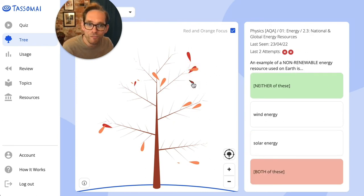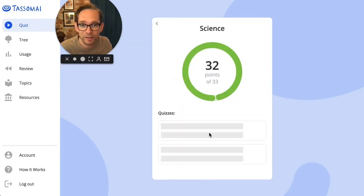Clicking on those leaves, write them down in your notebook before you do the quiz. Now if you've done that, then you'll have them at hand when you do the quiz. It only takes a minute. And this is something also as a page you build up over time. Now, let's just go to that quiz and I'll show you the next bit. So we'll start this energy quiz.